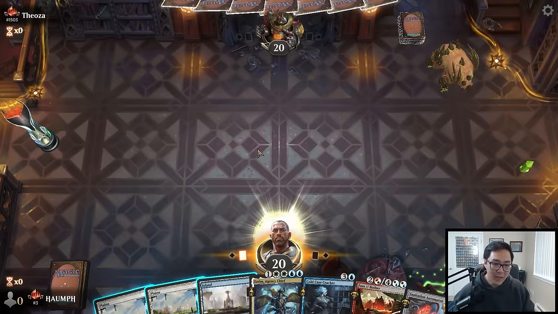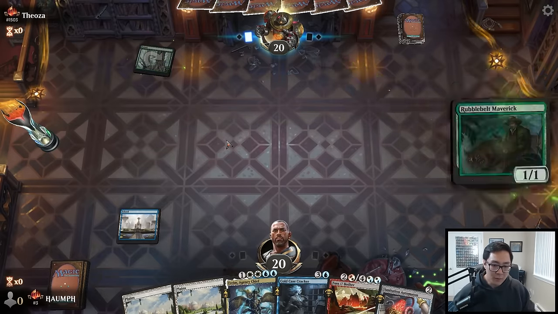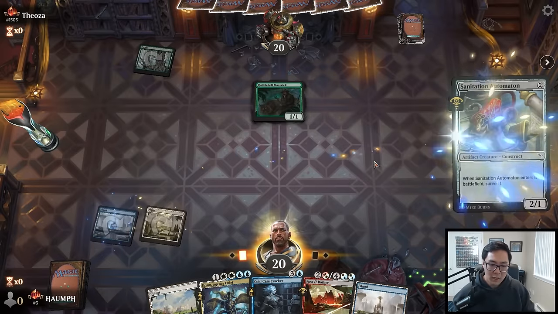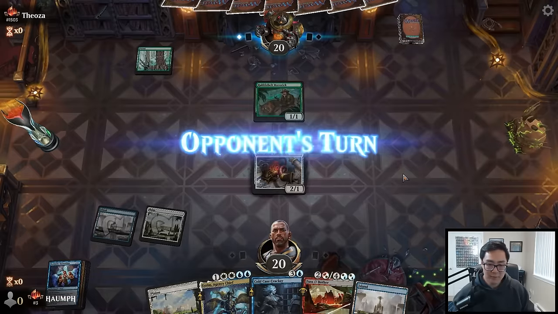Getting five is always ideal. I feel like with five, you move up in rank slightly. Rubble Belt Maverick, Sanitation Automaton's natural enemy. This and Novice Inspector as well. If it's a land, I'm going to bottom it or graveyard it. If it's, yeah, I'll keep it, sure.